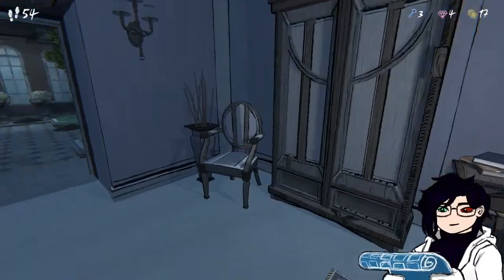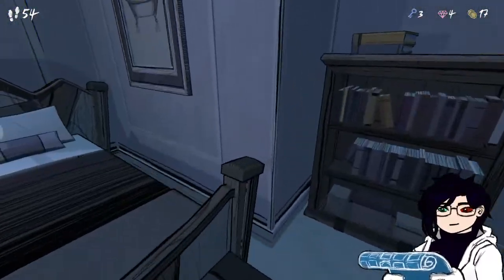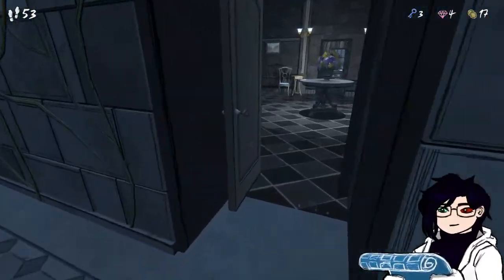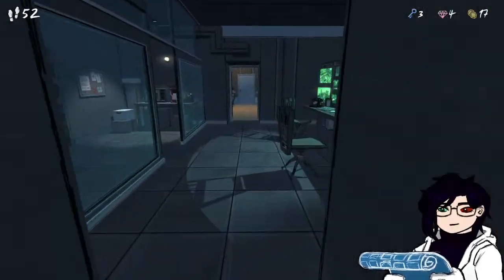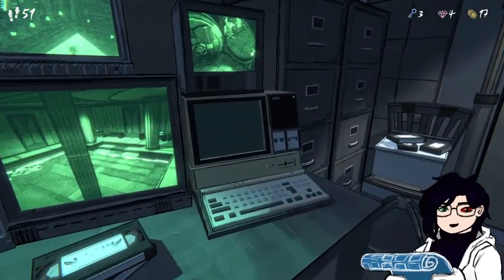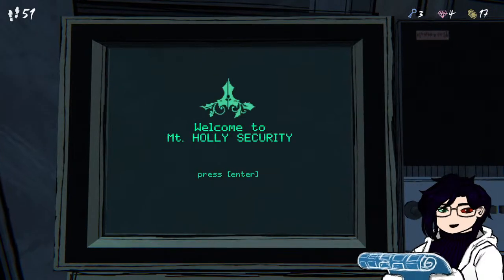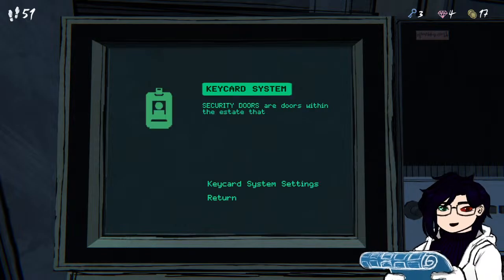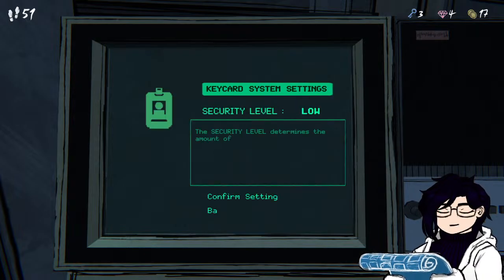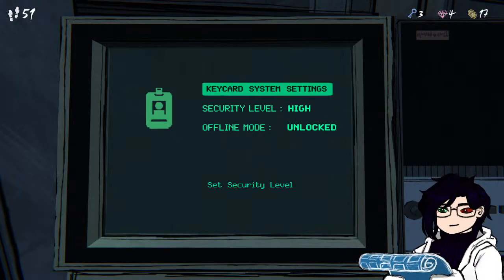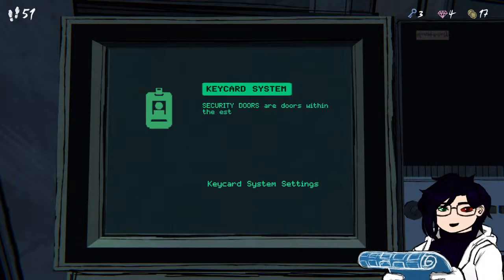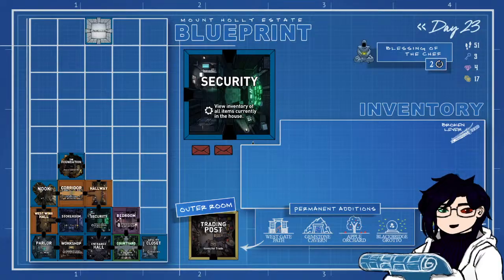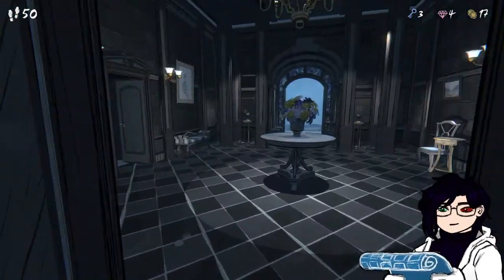So let me just do a quick check for supplies so I can just quickly step through here. Tell me. Keycard. Set security to high. Confirm. And back. Exit. Back to the bedroom.